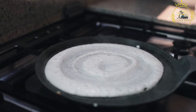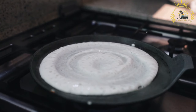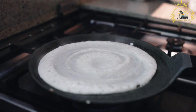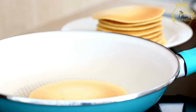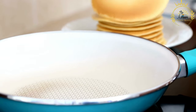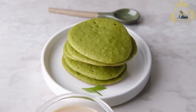Cook the Angero: heat a non-stick skillet or griddle over medium-low heat. Angero is traditionally cooked on a special large, flat pan called a mitted in Ethiopia. Lightly grease the skillet with oil or cooking spray. Pour a ladleful of fermented batter and spread it in a circular motion to create a thin, pancake-like layer. Cover with a lid to trap steam and cook the top without flipping. Cook for a few minutes until the top is set and small holes form, and the bottom is lightly browned. Repeat with the remaining batter, adding more oil as needed.